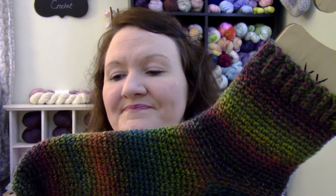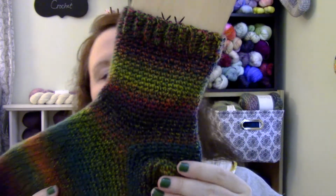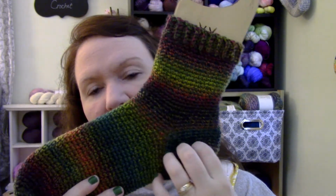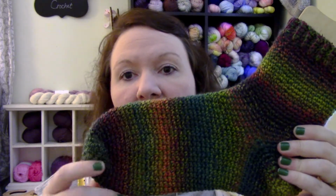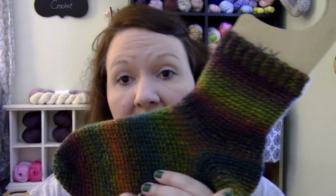The heel is a little bit big for my foot, and I couldn't figure out why until I looked at the pattern, and the sock is a little bit too long. I kind of have to keep pulling it back up, but after looking over the pattern, I realized that in doing the heel and the toe, the decreases are only 2 every other row, where in other patterns that I have done, the decreases are 4 every other row. So it decreases slower, thereby making a longer toe and a longer heel.